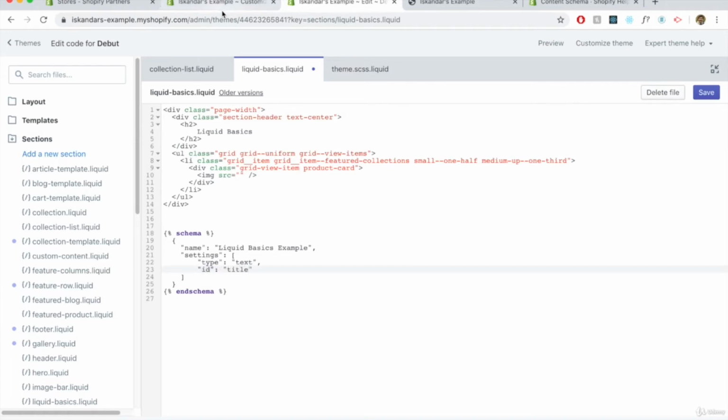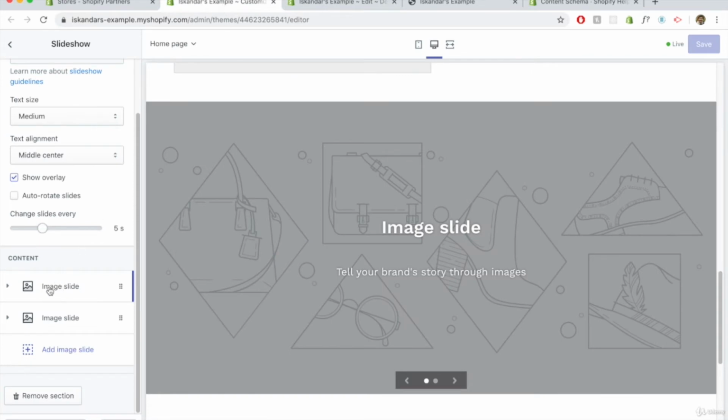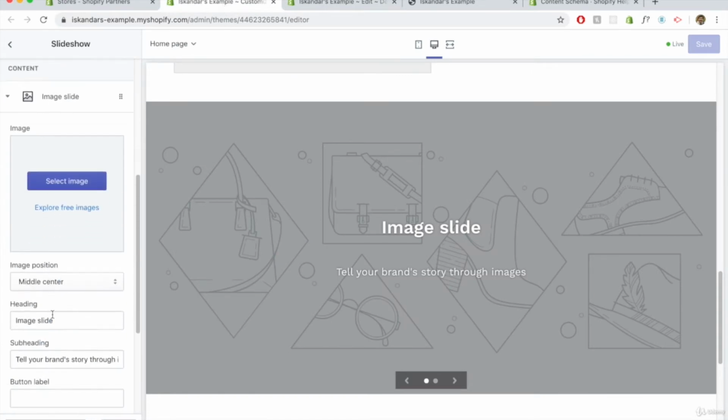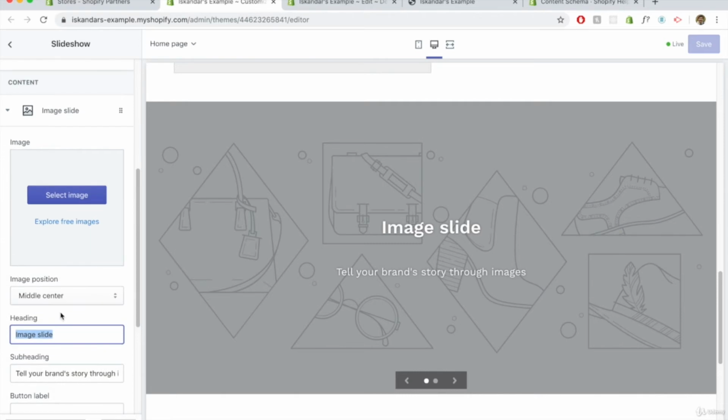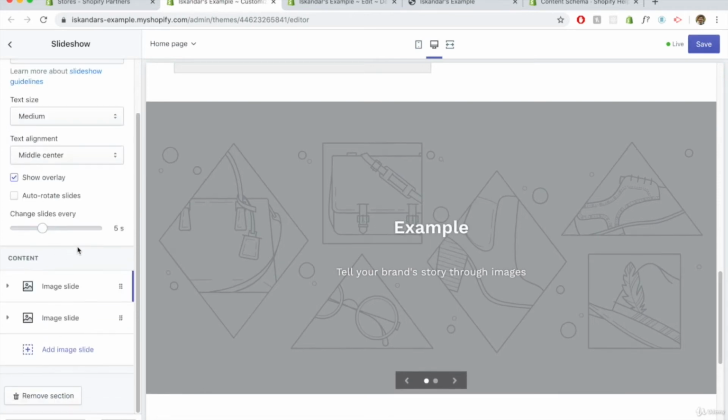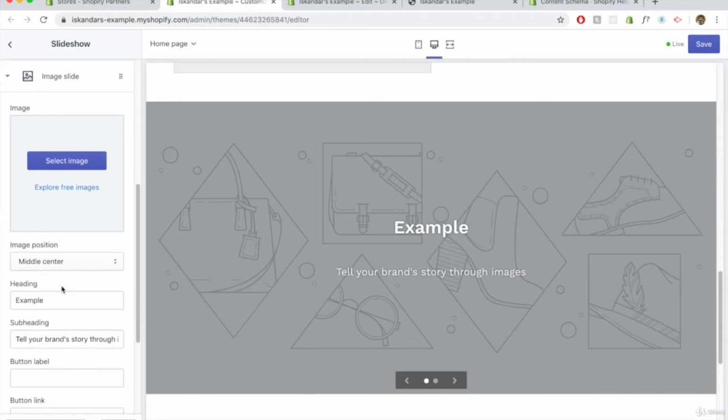Another neat trick is that you see how it says image slide here. If we want something custom to appear here, like example, why?